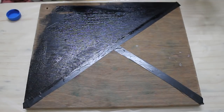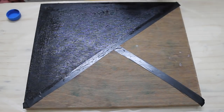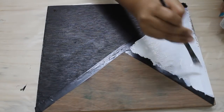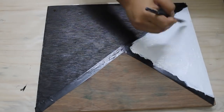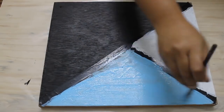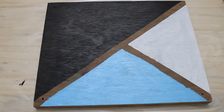Here I am using the black acrylic paint. In this triangle, I painted white color. The last triangle got a blue color. It was totally fun painting the different triangles. Now I have gently removed the tape. Honestly, it was so satisfying watching the tape coming out of the plank, leaving the pattern as it is.